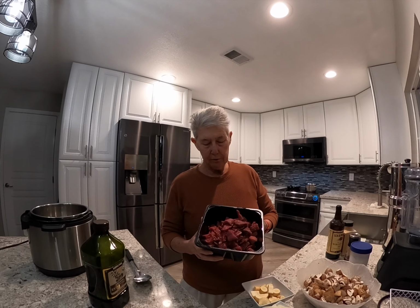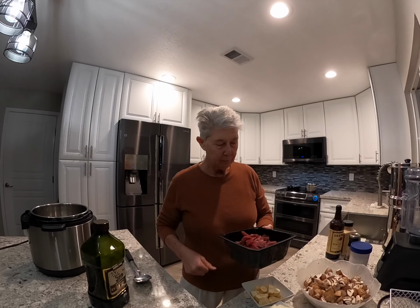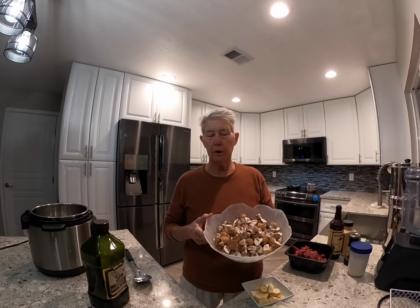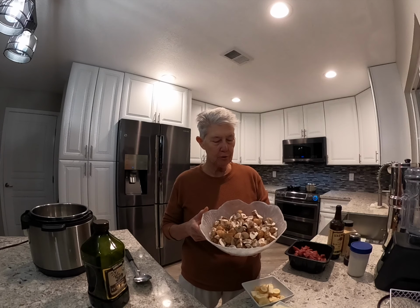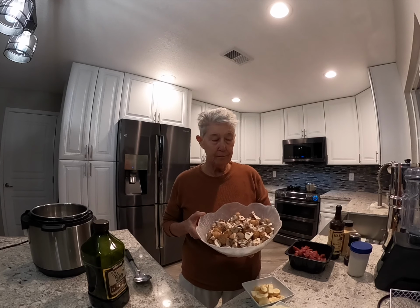I've got about 1.5 pounds of stew beef, because that's what I had available, that I've sliced up into about 1 by 1 by 1/4 inch cubes. About 1.5 pounds of that. This is 24 ounces of baby bella mushrooms, stems cut flush and quartered.